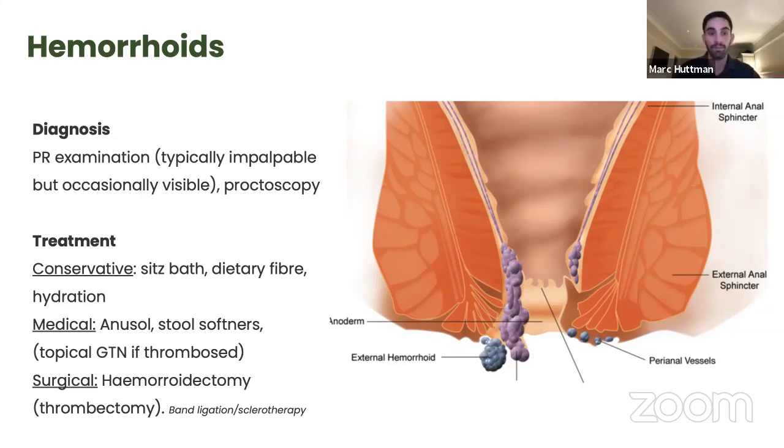Surgical management of hemorrhoids, you can cut them out, not surprisingly, and that's the main way of doing it. So in this surgical procedure, you'll go in, cut them out, and stitch up what you've cut out. You can also do band ligation, which is when you put an elastic band around it and squeeze it really tight, and it either stays there and shrivels up, or the band's so tight that it just falls off. Or sclerotherapy, which you might use for esophageal varices as well, where you inject some sort of chemical which coagulates the blood and basically clots it all off.